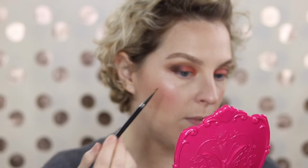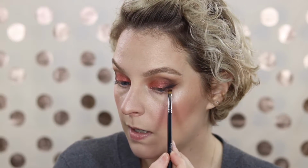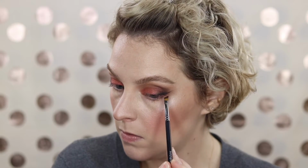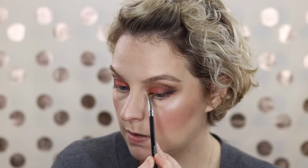Ooh, took that one out pretty far. Make sure my little wings match up, and then just go ahead and fill in. My favorite way to do wings on myself is always with an eyeshadow. Because I don't have a whole lot of lid space, I never take my wings all the way in. I kind of just fade it to the center. So it's almost like a little half wing. Something I've actually been doing is kind of following the bottom line of my wing with the metallic shade, but we'll do that afterwards. We'll see if we want to get a little jazzy for the bottom lash line.